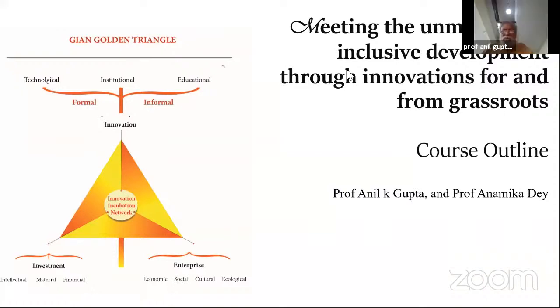In many respects, for example, the Aroma Mission, some of you must be from IHBT, some of you must be from CIMAP and IIIM, and you know that in this mission, many labs have worked together to deliver the technologies, solutions to most interior areas of Bundelkhand, in Tamil Nadu, in Kutch, in desert, mountains. You can name the region and solutions have reached. So it is not that CSIR is not reaching already. In many solutions you have reached, but there remains a lot of scope of improving our ability and capacity to reach the unreached communities that we have not reached as yet. That is one challenge that we would like to address through this course.